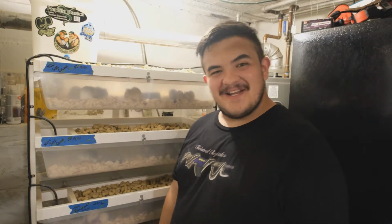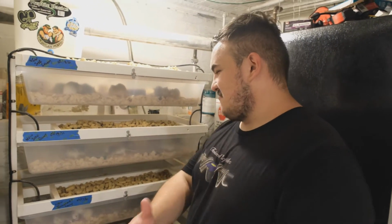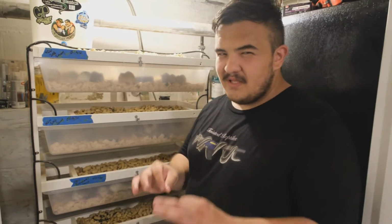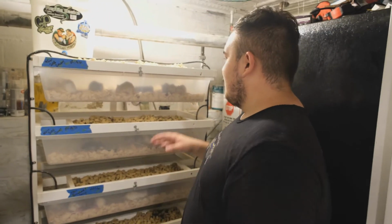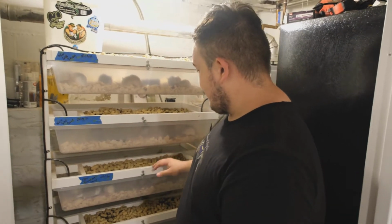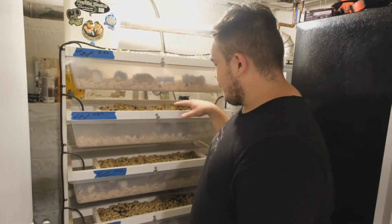Yes, like Charlie pointed out, after we finish every rat day, when we change all their beddings, we refill all their food, because usually at the end of the week they'll go through all their food. There'll be a little thin amount left. We just make sure we refill it, and they're good for a week. So I'm going to show you how we refill it, because this one's kind of low. As you can see, these are kind of high.